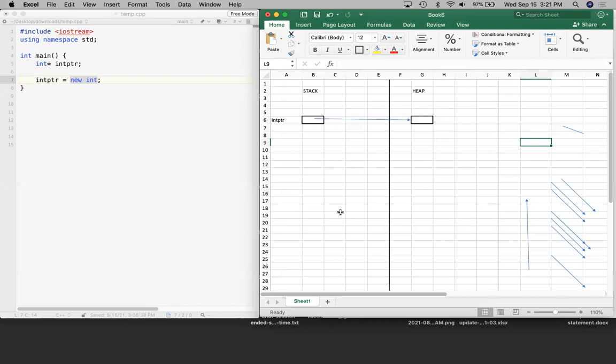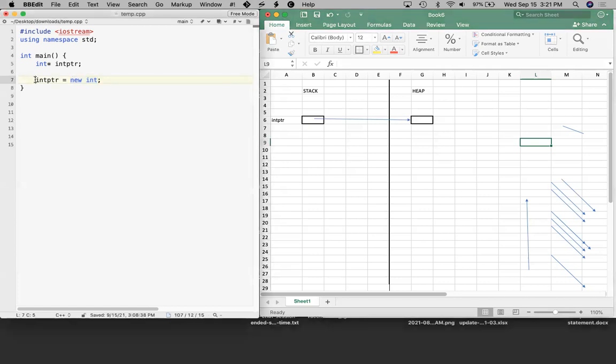Okay, so this is all a big picture of the computer's memory. It's just split up into different segments of memory. Okay, let me just give you a couple more details here. It's separate from the other variables. It is a separate area of memory from the variables that are on the stack.